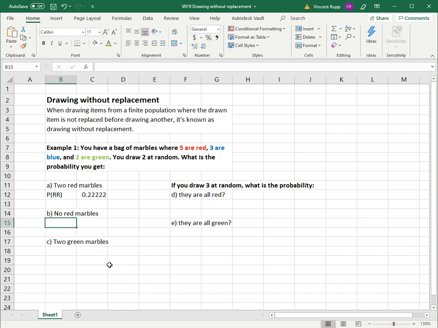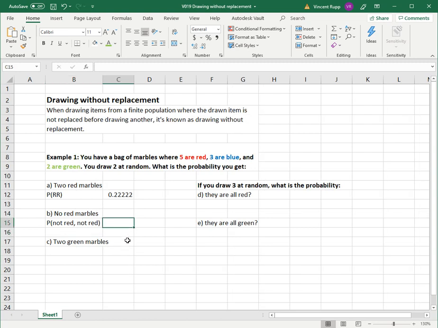You could similarly do the probability you draw no red marbles, probability of not red. And to do that, you do the same thing here. It's a sequence. So you're going to multiply 2 numbers together. Well, the probability the first one isn't red is 5 out of 10 because there's 5 that aren't red. And then the second one, it's 4 that aren't red out of 9 total. Oh, that works out the same. Maybe I should have used different numbers to make that more interesting, but same idea. Originally, there are 5 that aren't red out of 10 total, but after you take out one that's not red, there's 4 left that aren't red out of 9 total.